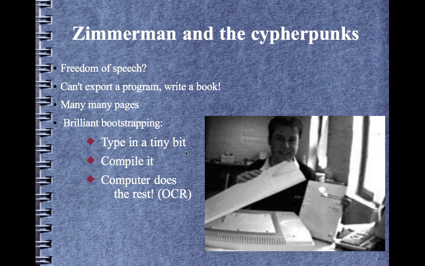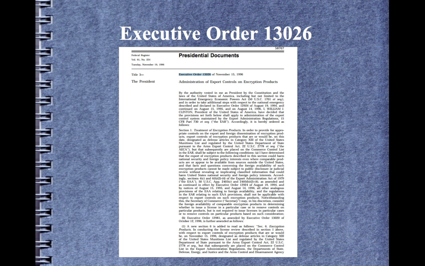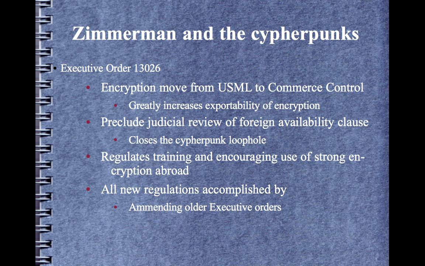Previously, it took forever, something like 1,000 man-hours. Now, it could be done in about a day. According to Zimmerman, he later learned that the NSA had simply presumed he cheated in this process. Seeing as the cypherpunks had fully demonstrated the futility of forbidding export of public key cryptography, President Clinton issued Executive Order 13026 on November 15, 1996.